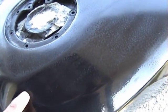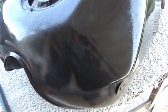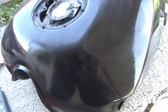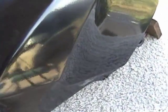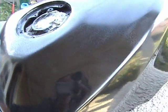So here, we still got to do a lot more buffing on all this stuff, and it's a process that takes a bit of time, but well worthwhile, as we can see again by the finish here on the side. So we'll keep on buffing.